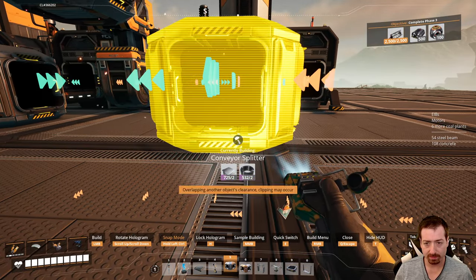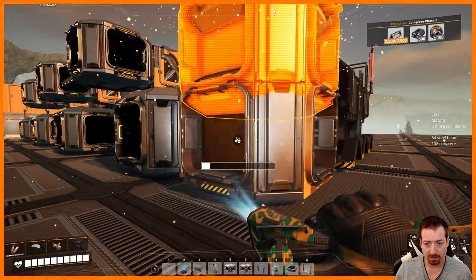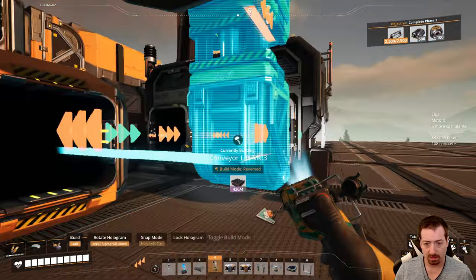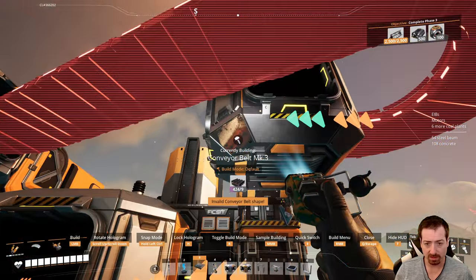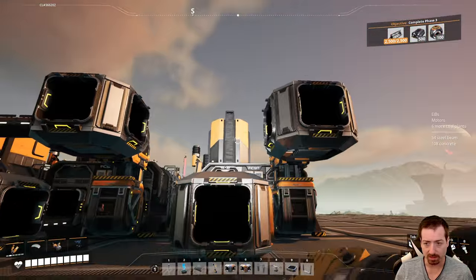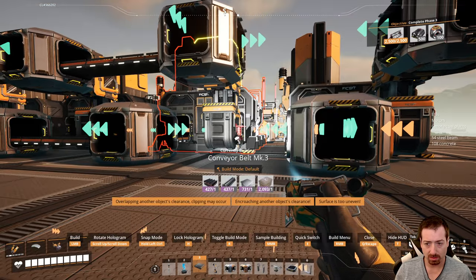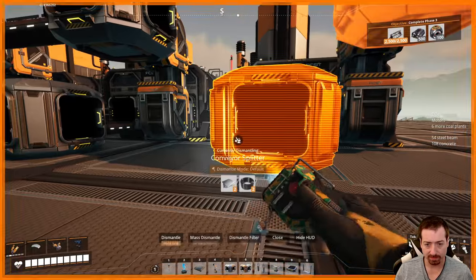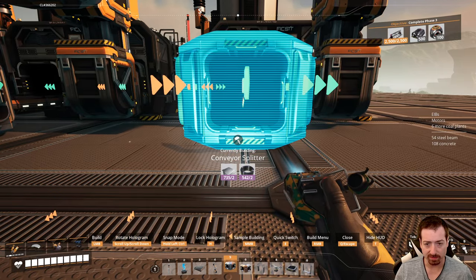Alright. That. And a lift. And a belt. What did I do? Oh, it's coming in from the other way. Right. This is not the output. This is the input. Input comes from the left.